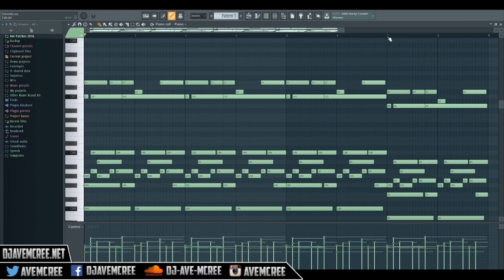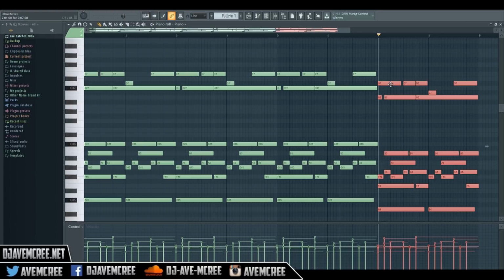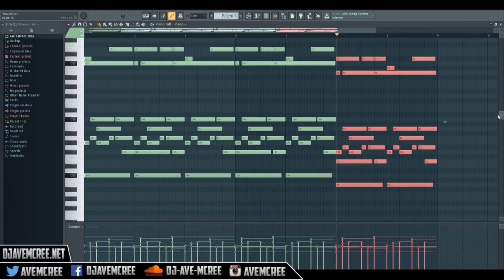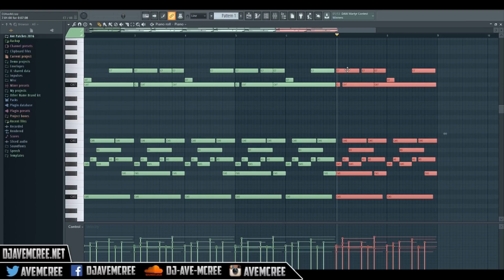But if you didn't notice, the last two bars end in a B minor scale. I know it seems a little complicated that it ends in a B minor scale, but once you highlight this and then just slide it back up, you'll see that it'll end in the F Dorian mode.